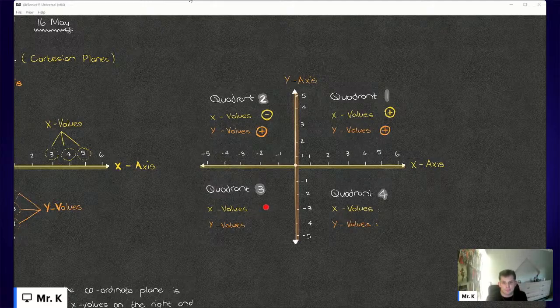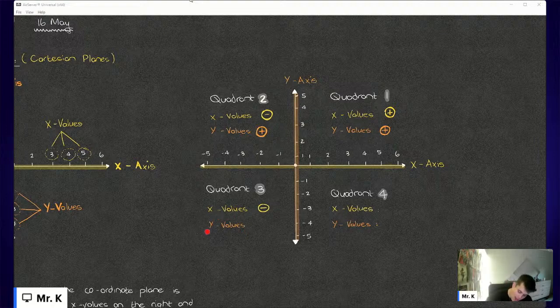Now let's look at quadrant number 3 at the bottom left over here. This is a really weird one. Let's look at our x values. Remember, our x values always belong to the x-axis. In this case, it's our yellow line, right? Are our x values over here positive or negative, grade 7s? We can see our x values are negative. And I know that this is going to take a little bit of practice, guys, so please don't worry. I'm just trying to give you lots of information now so that when we get our next lesson, we can practice this slowly.